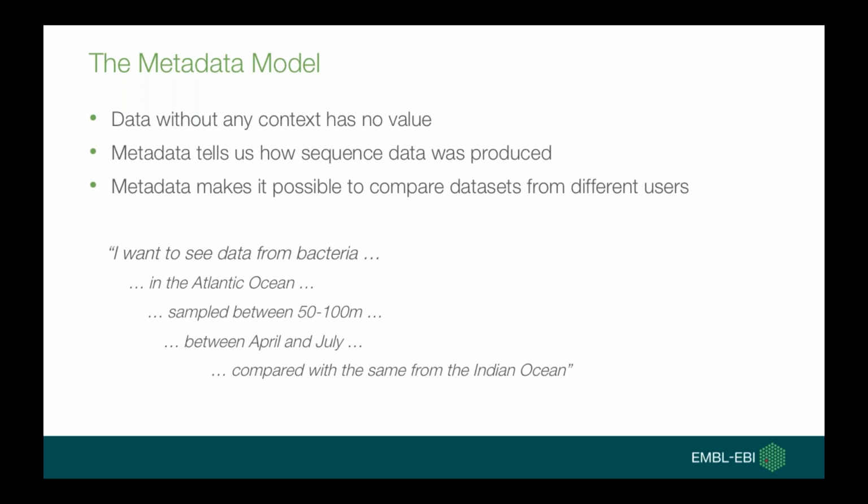There's an example here. I want to see data from bacteria in the Atlantic Ocean, sampled between 50 and 100 meters down, between April and July, compared with the same from the Indian Ocean. That is a query, or two queries, that you could run in a fairly short amount of time using the ENA advanced search tool, just because people submit metadata with their data. It's typically a requirement that they do so, and it makes data much more useful.